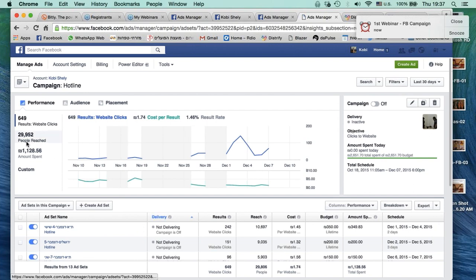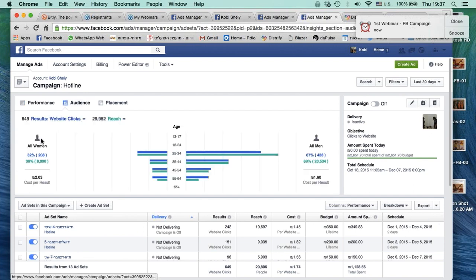And now we can break it down to audience. Facebook will give you the demographic of how many women were exposed to my message, which is the green here, 8,990. 32% of those actually clicked the banner. While for men, it's 69 and it's better converted.